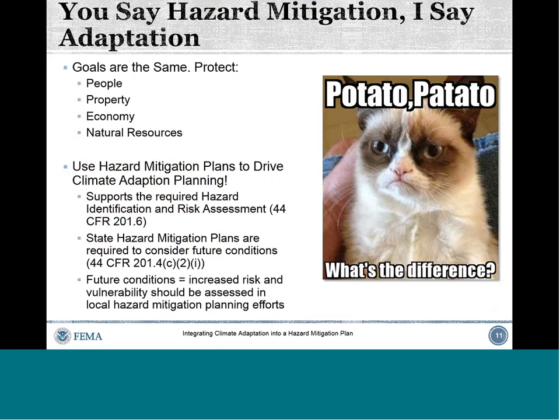Within the state hazard mitigation plans, there are requirements for considering future conditions, and looking at future conditions as potential climate impacts, increasing risk and vulnerability, and how to look at that within the hazard mitigation plan. These goals are how to maintain your community's way of life. How can your identity be reflected in adaptation strategies? Is it looking at historic preservation? Is it preservation of natural resources? Is it maintaining self-sufficiency? All of these concepts that you're already using in your hazard mitigation planning process can also be considered adaptation.